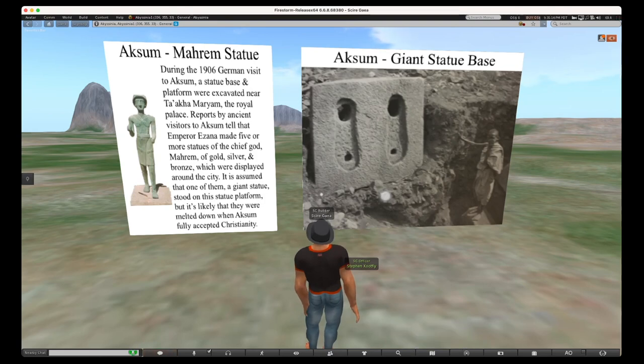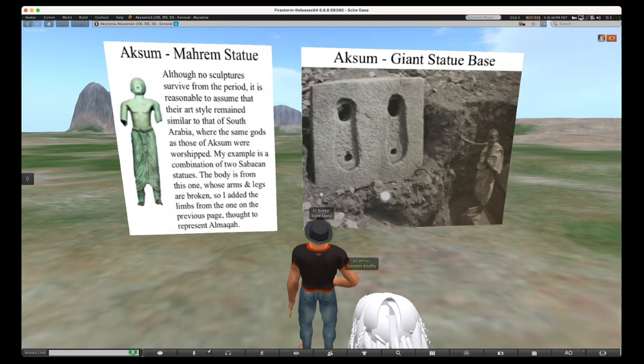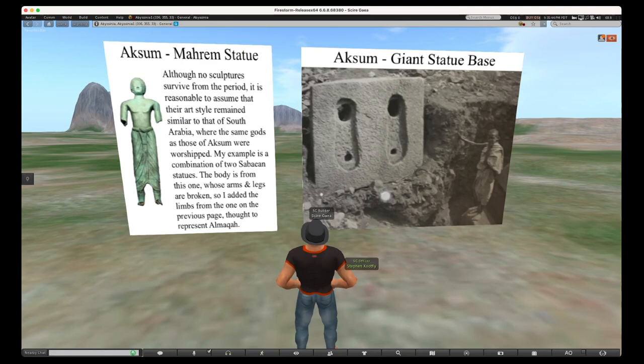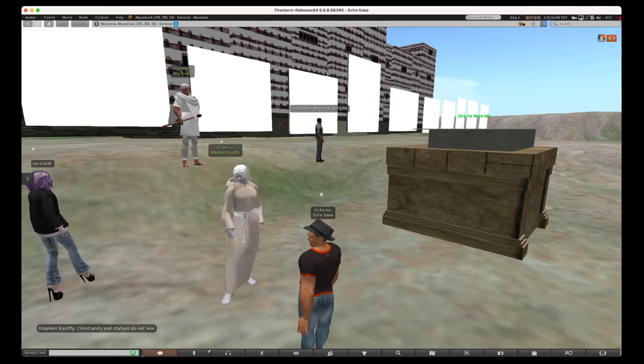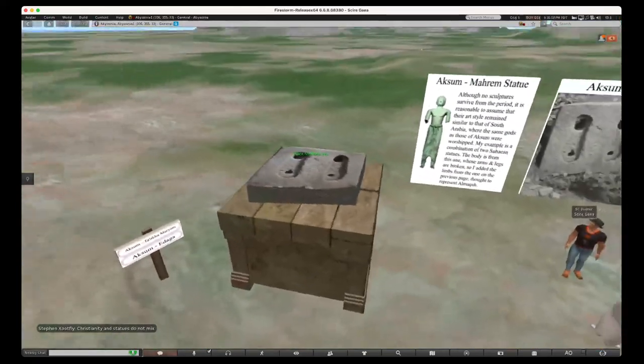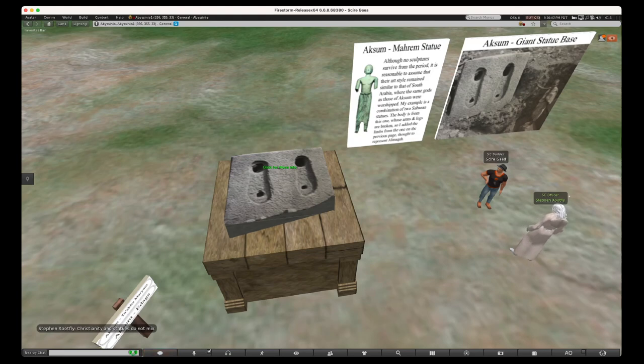This massive stone structure is surmounted by a large, heavy stone with two giant footprints carved in it. It was the location of one of several bronze, silver, or gold statues of Aksum's chief god, Mahram. The statues presumably were destroyed when Aksum accepted Christianity as its official religion, and melted down for the metal to be reused. Next to the statue base are some photos that show how the original may have looked. As I said, there were five or six different statues around the city. This one is located near the Grand Royal Palace, which is now known as Taha Maryam.